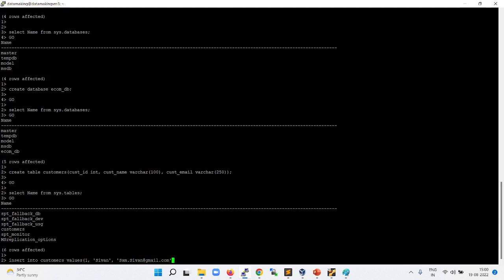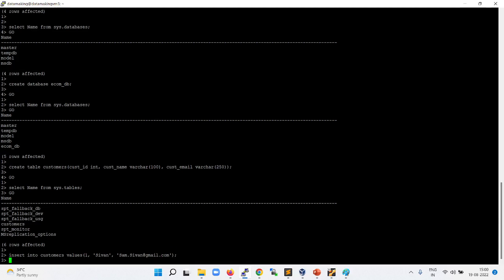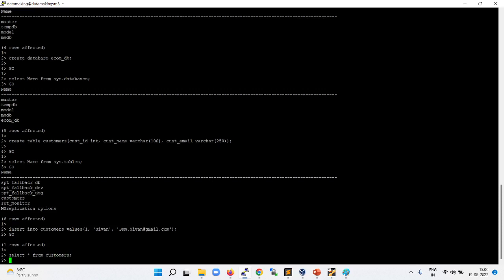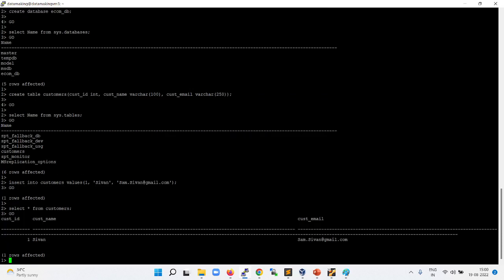Just put this as an email address and execute it. One row is inserted. Then we'll put select star from customers table, just say go, and those 3 columns have been inserted. This is how you use the command line interface to write your queries and execute them on the SQL Server database.